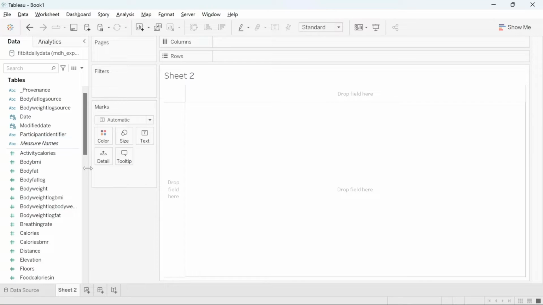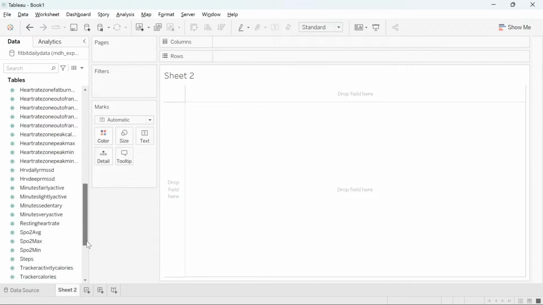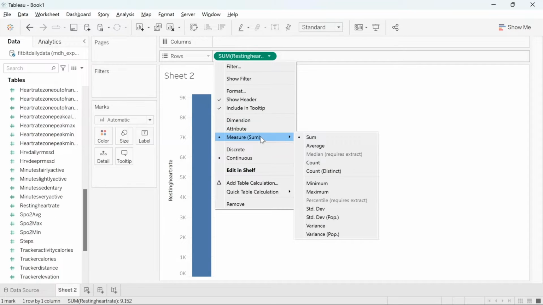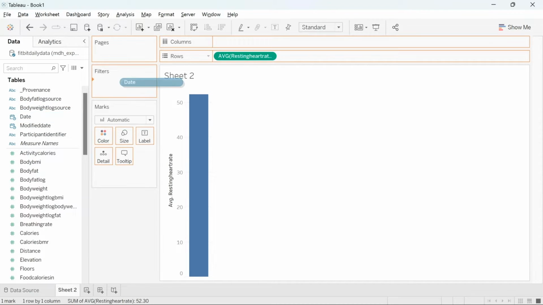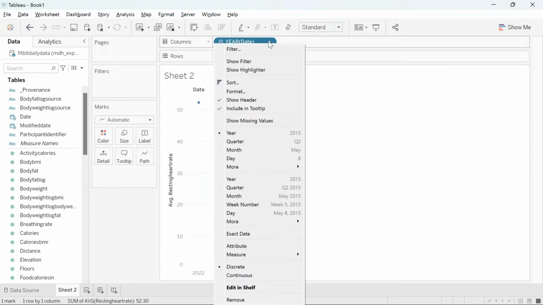I'll find the resting heart rate column in that table and drag it over to rows and change the aggregation to average. And then pull over date into columns and change the display format to day.